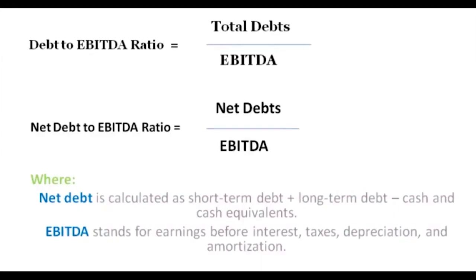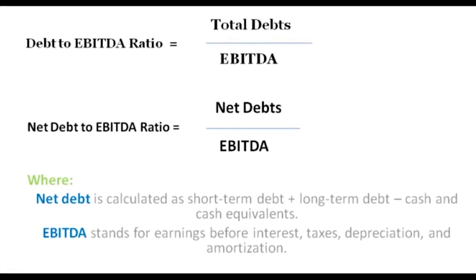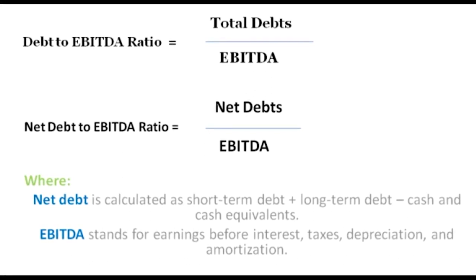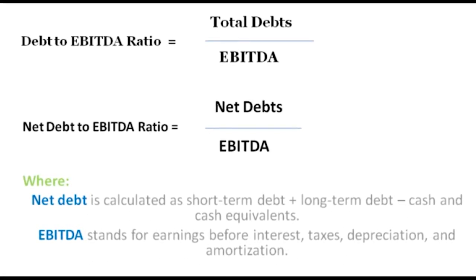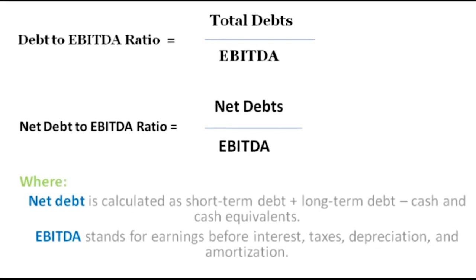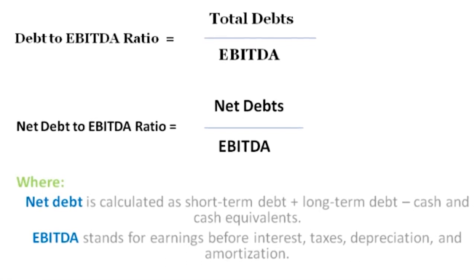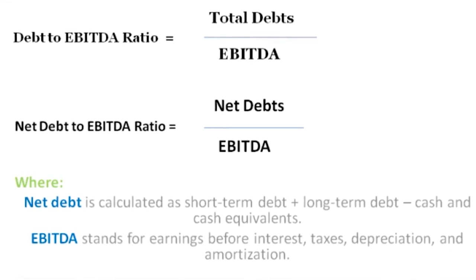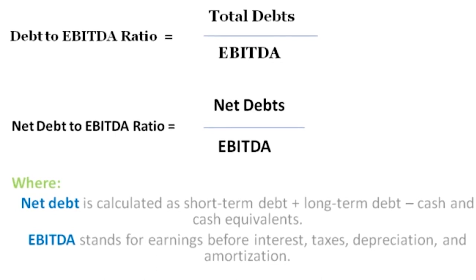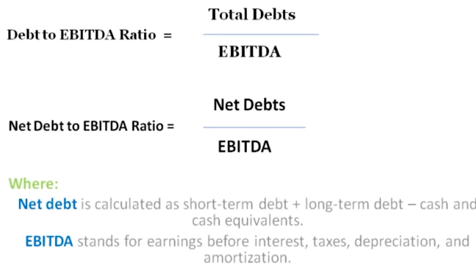Next, I would suggest checking the debt to EBITDA ratio. EBITDA is earnings before interest, taxes, depreciation and amortization. The debt to EBITDA ratio measures the amount of income generated and available to pay down debt before covering interest, taxes, depreciation and amortization expenses. This ratio measures a company's ability to pay off its incurred debt. A high ratio could indicate a company has too heavy a debt load.